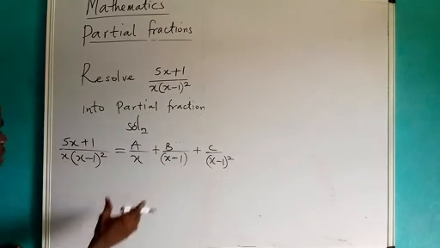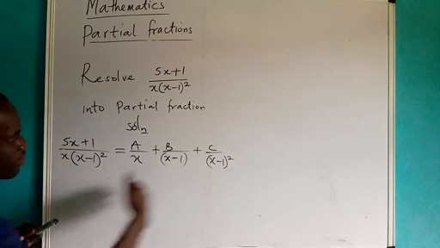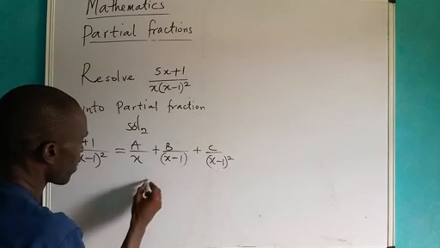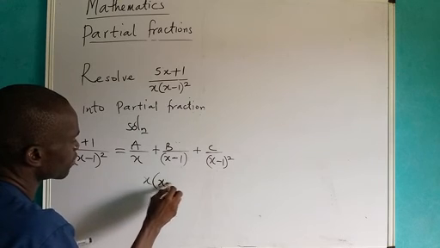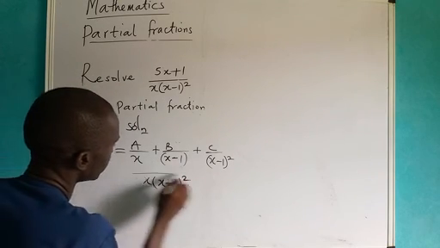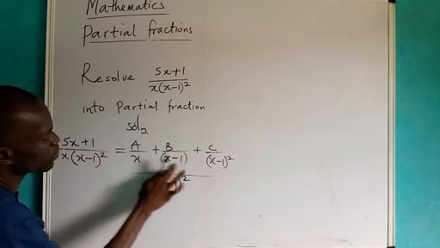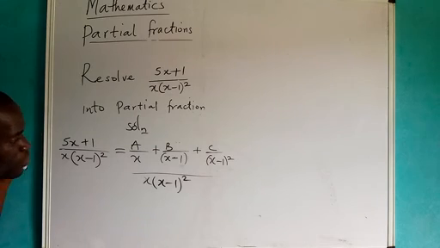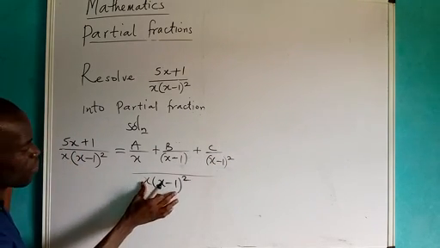Now in this case, what can I do? I will have to take the LCM of the right hand side. The LCM is simply s, and s minus 1 squared. This is what I have as my LCM. Now solving this very one, what can we do? It means that this one will divide here.